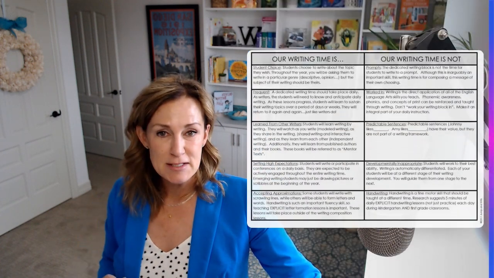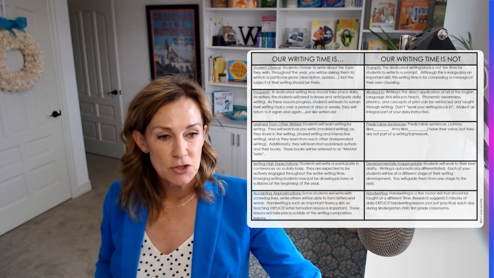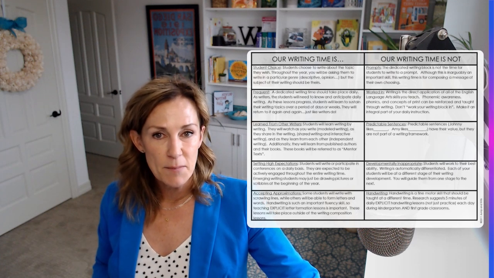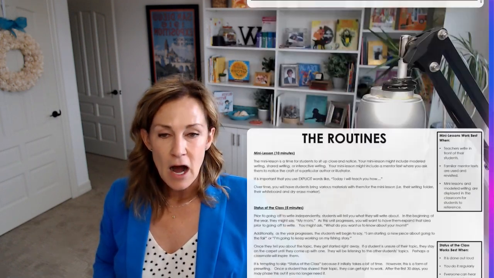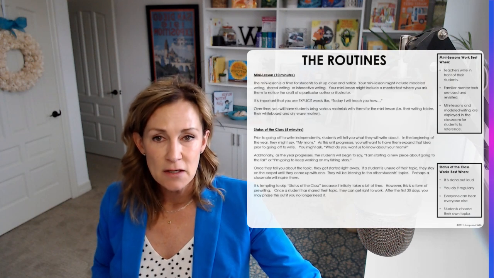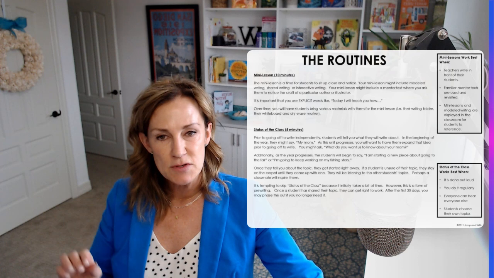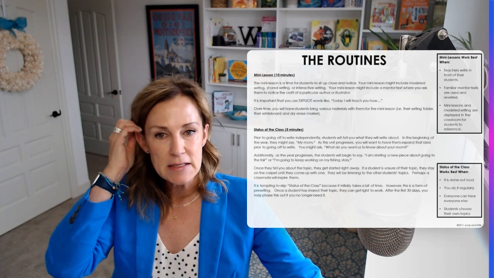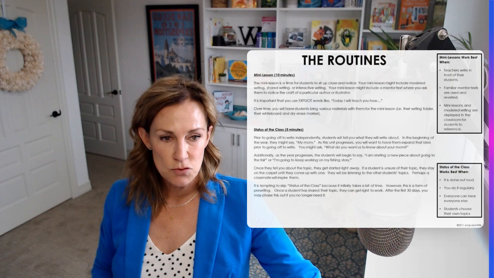This is same as in that first unit, so you can go ahead and look over. If you haven't looked at it yet, go ahead and make sure you look it over. But again, this is going to be about student choice, so we want to keep that student choice available to students. These routines are going to be the same. We're going to keep students with a mini lesson about 10 minutes. At this point, you should be able to have students sitting attentively for 10 minutes. Status of the class, you may be ready to start to phase that out.